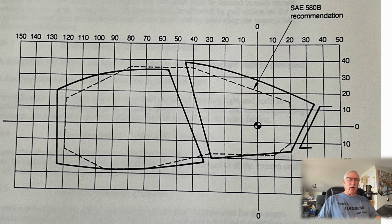And this is a diagram about how cockpit visibility through windows should be. There's the SAE, Society of Automotive Engineers is the original thing, but most people like to call it Society of Aerospace Engineers because they're involved with setting a lot of standards and or recommendations. You know how the FAA works. They'll do rules and stuff, but there's other methods of compliance.